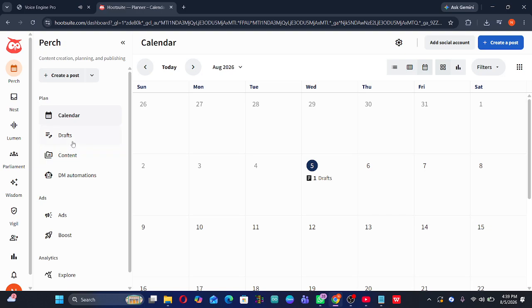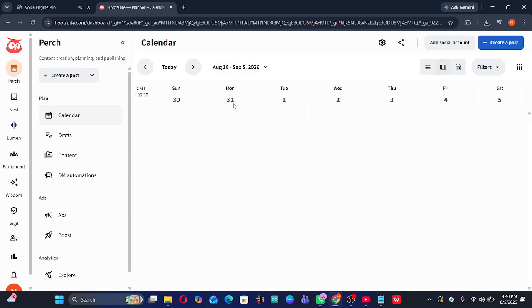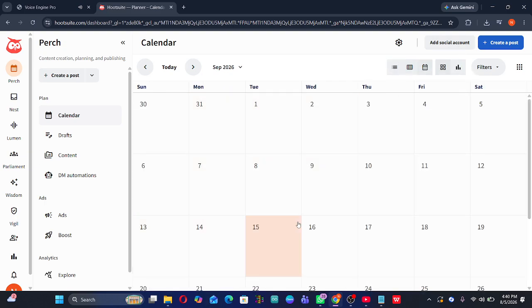Once you click on the planner, you'll be taken to a new screen that features your content calendar. You can view this calendar in different formats, monthly, weekly, or daily. Depending on your preference and your scheduling style, you might find one view more convenient than the others. If you're looking at a monthly view, you can easily get a sense of your content at a glance, while the weekly view offers a bit more detail for those busy weeks ahead.